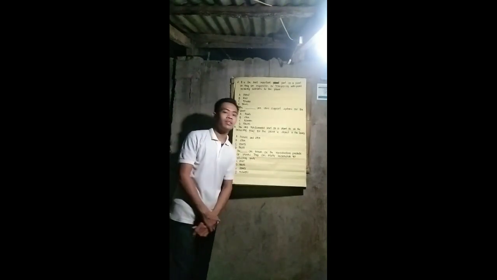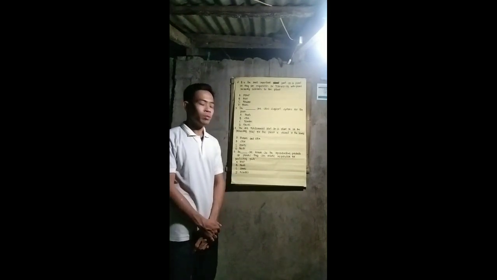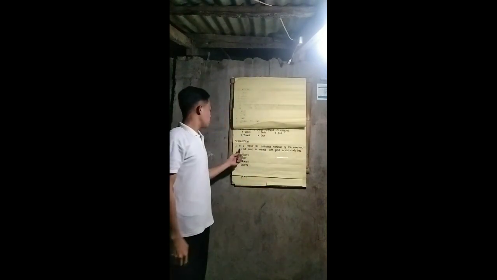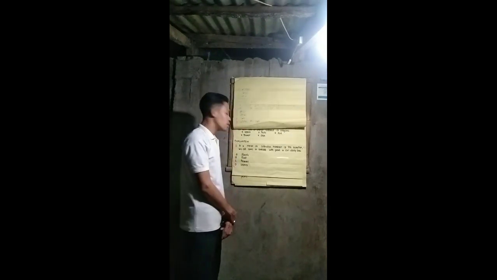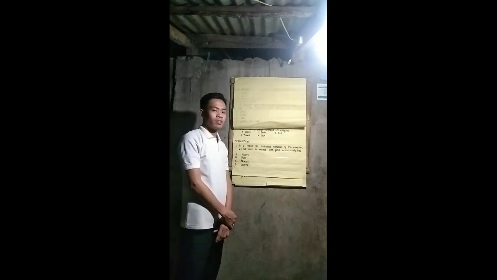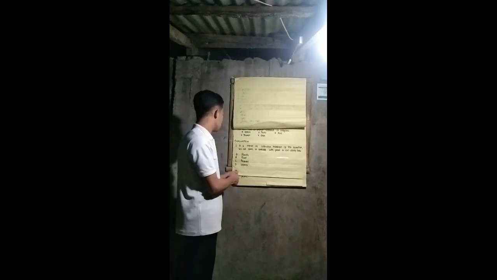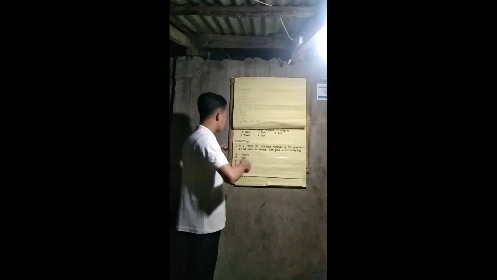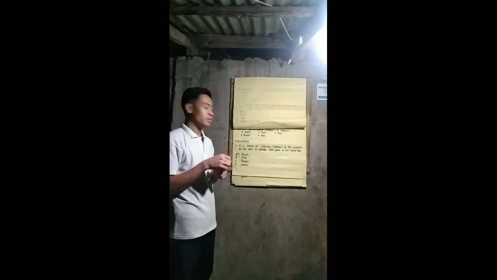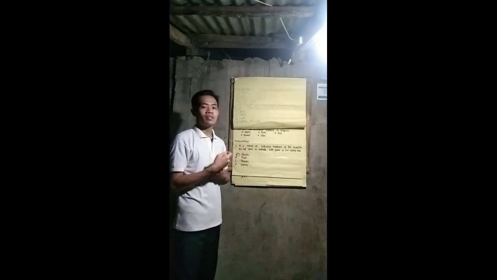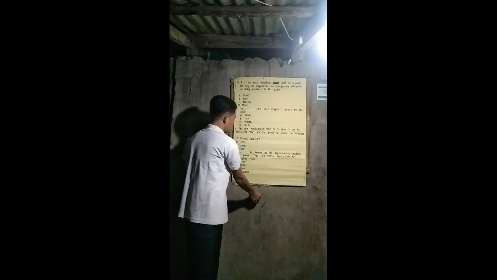Okay, very good. So let us answer the evaluation, numbers 1 to 5. Number 1, it is referred to as the collective members of the ecosystem. We all come in contact with plants in our daily life. What is the correct answer? The correct answer is plants, letter A. Who got the correct answer? Very good.